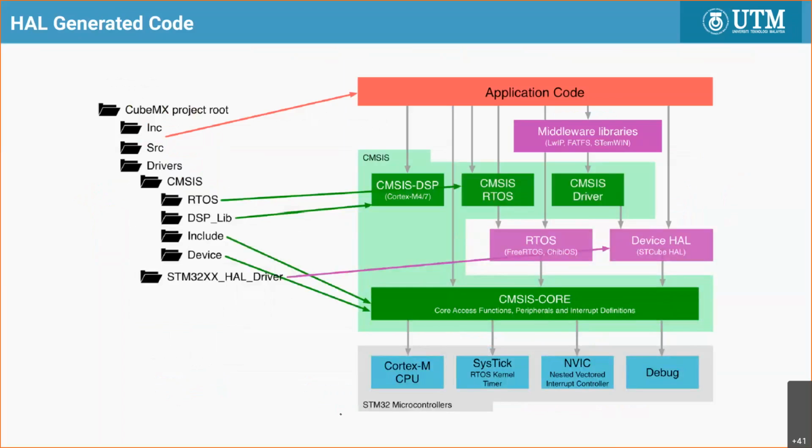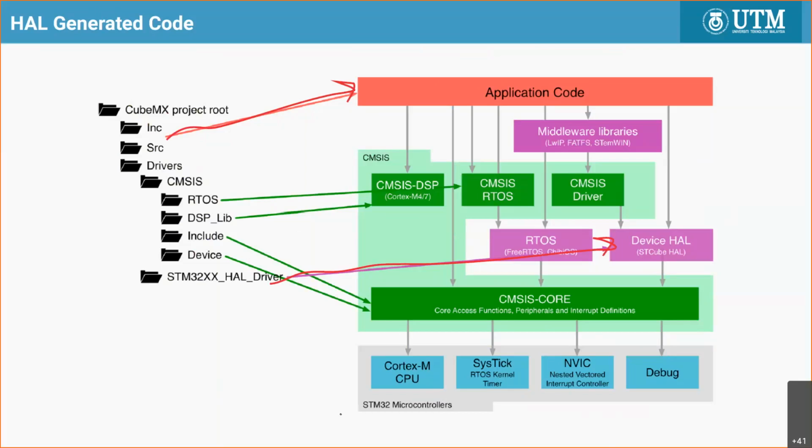Okay, so if you use HAL, then you will need to link with your own code. So if you're using Keil, for example, Keil will generate the application code, so this part here, and then some of the HAL drivers will also be added in the folders like that. So you have to know where your drivers are, where your files are, and where the files from HAL are.